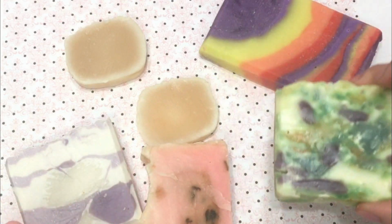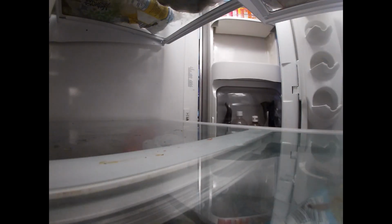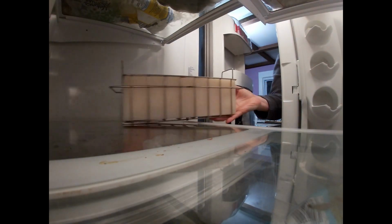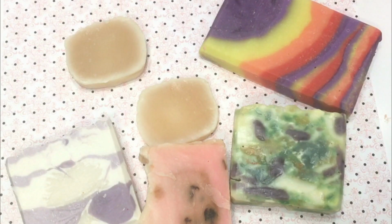Now you do not have to encourage a gel phase while your soap is setting. You can put your soap in a low heat environment, and you can even put your soap in the refrigerator to stop the gel phase completely. The soap will still saponify, but just a little more slowly. The pros of preventing the gel phase are that it's easier to control the outcome of the project, and the colors are more bright and vibrant, and the fragrance is more likely to remain strong.